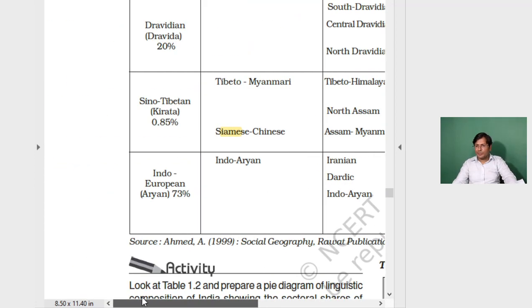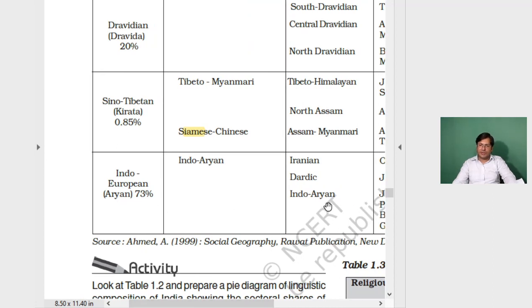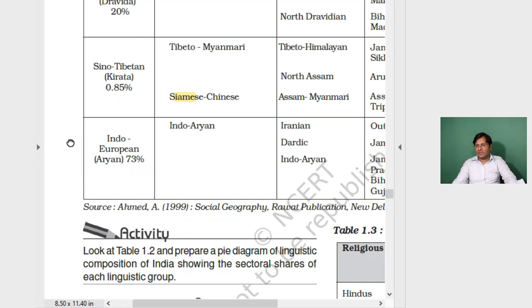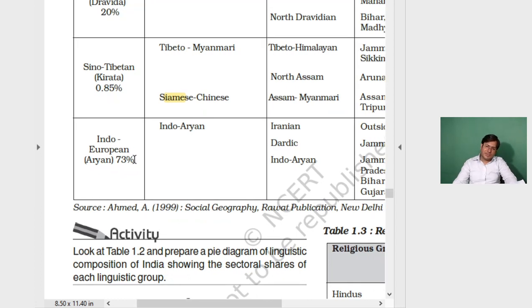And the fourth group is the Indo-European, which has the highest number of speakers. The total people speaking this language is 73%, and these are also called the Aryans, and these are the Hindi speakers of India. In this, the subcategory is the Indo-Aryan, and then there are the Iranian, Dardic Indo-Aryans.